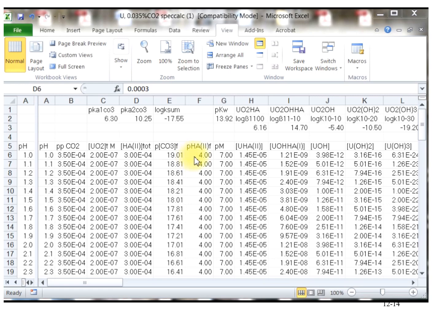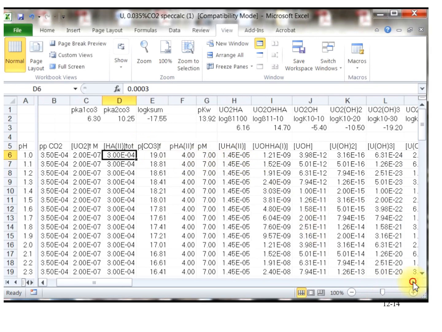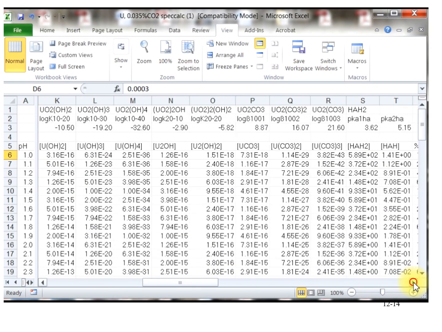Saying a free metal concentration of 10 to the minus 4, that's less than the total, so that's realistic. And the same thing with uranium. If it's 2 times 10 to the minus 7, we say the free concentration is 10 to the minus 7, that's realistic. Now that we have these numbers, we can calculate all the species for each pH.